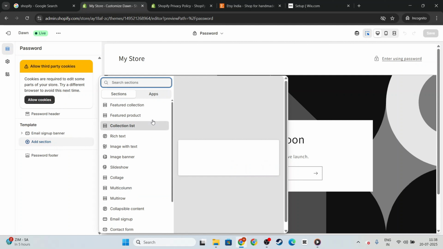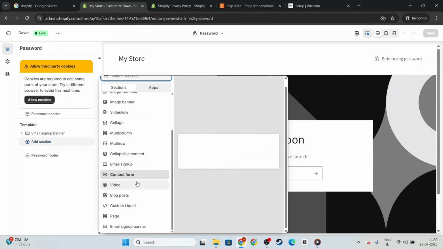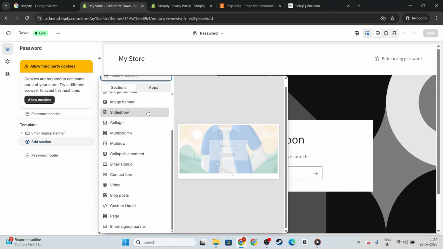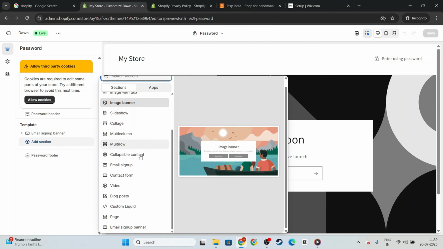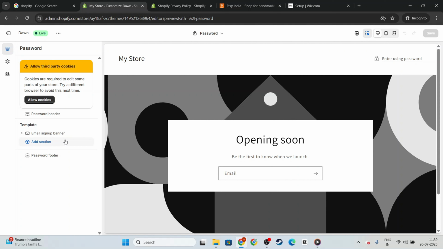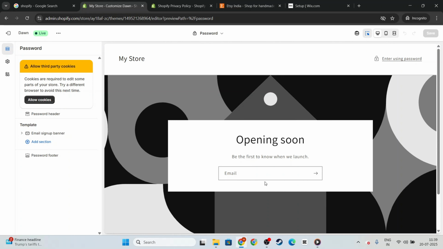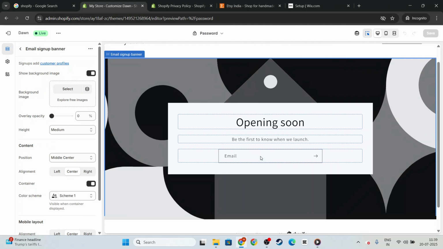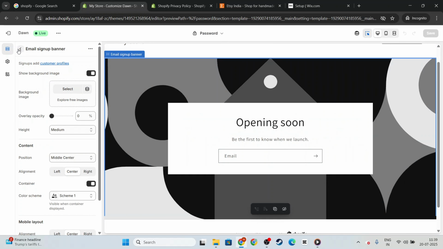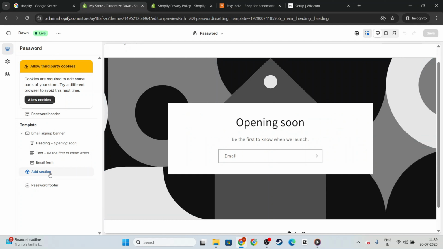Whether it's on your home page, a product page, or elsewhere, select the specific type of page from the available options. Next, head over to the Add Section button. This will allow you to incorporate a new section to your chosen page. This part is crucial. You need to find an app or a block that supports audio.